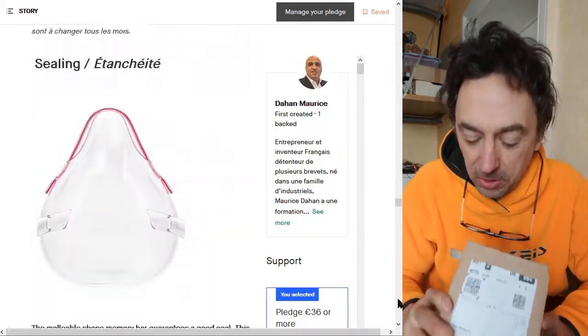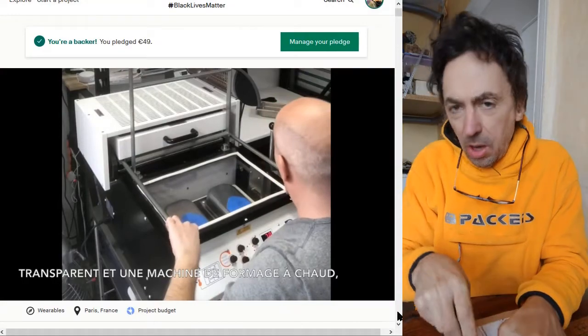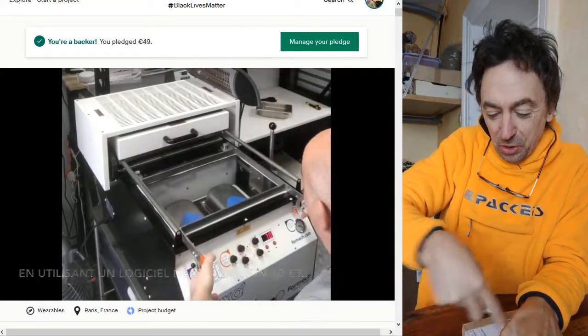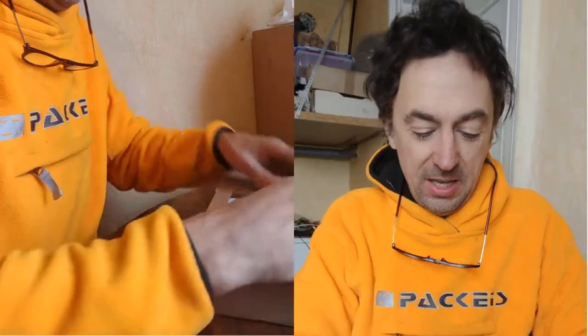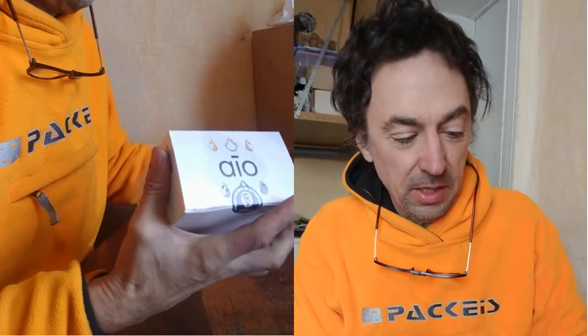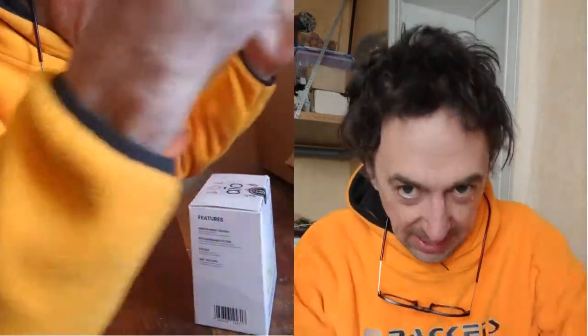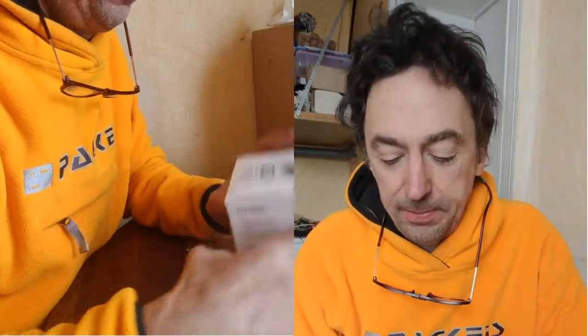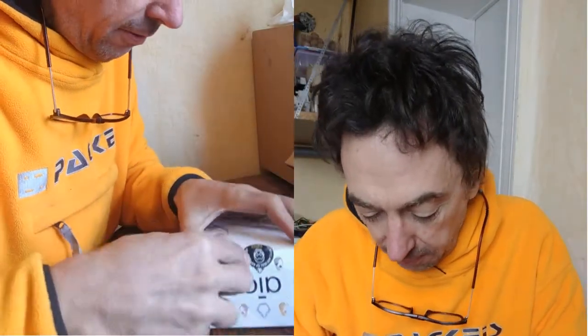I was not in the first batch - I think 1100 was my backer number. I wanted the white, not the black version. I also ordered without the exhaust valves, because it's not a good idea for COVID to exhale through an exhaust valve. For people at risk, I think they should be encouraged to use FFP3 masks, which all have exhaust valves.